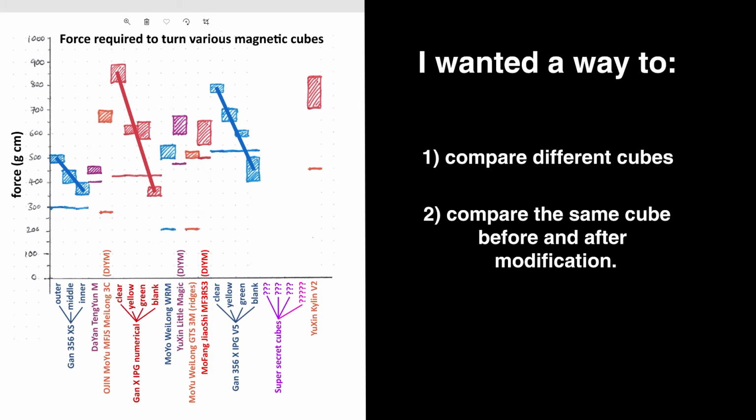This means this might be a decent way to compare the feeling of magnets in different cubes, or compare the same cube before and after you modify it.